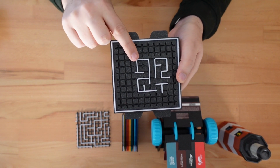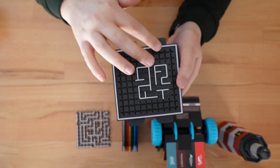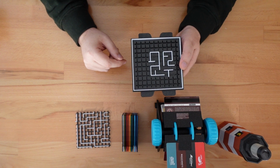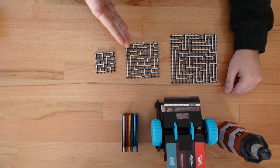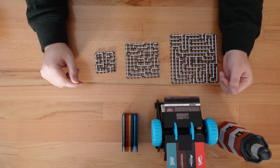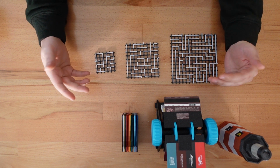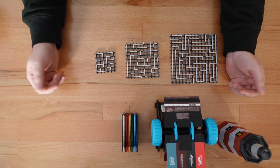Or you can take a pre-built maze that's smaller than your frame and use it just as a starting point for a larger custom design. For now, I created one layout per maze size, but I'm also sharing maze templates, so you can design your own pre-built inserts. Maybe we'll see some maze remixes in the future.